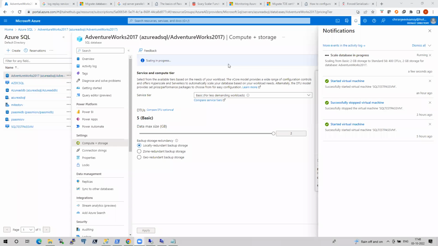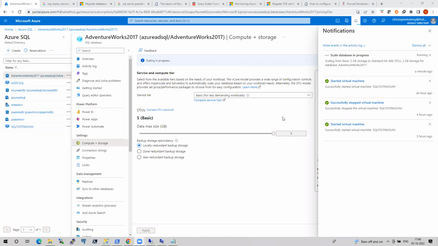Depends on the size. We can go with number of DPUs. So what should I do? Like 125 DTUs, or depends on the size. I'm really confused with the DTUs concept. Okay, let's wait for it. Once it gets completed, I will launch this workload and see how much time it will take.